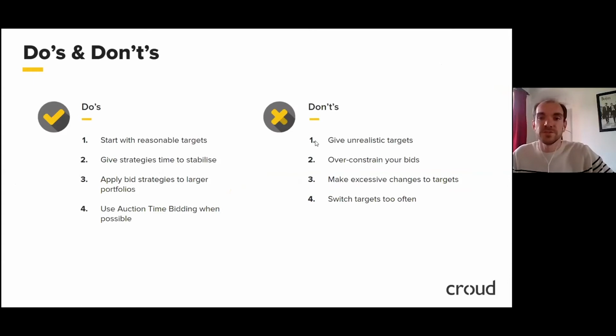And finally, just a few recommendations on how you should use your bid strategies. The first thing is to start with, obviously, a reasonable target, and also give time for the bid strategies to stabilize and make sure that you don't do a lot of changes over that period of time. Usually 3 to 5 days is what we would recommend not to touch the bid strategies.